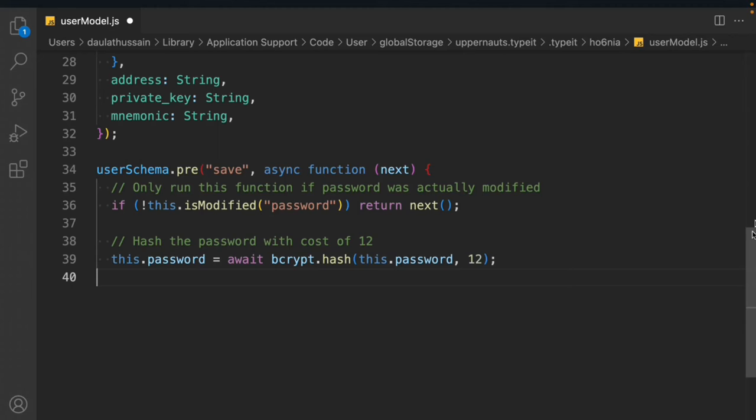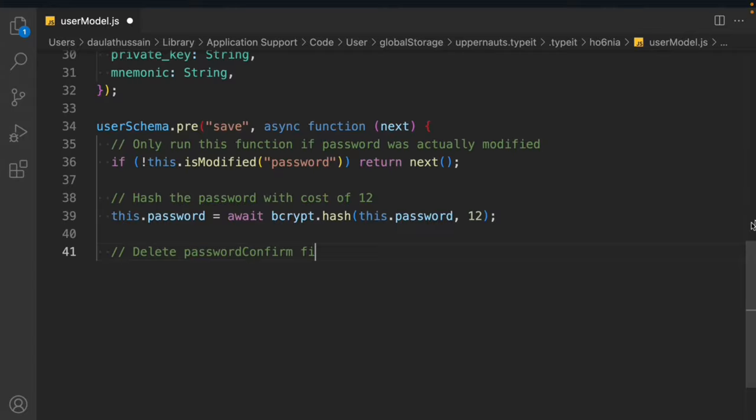And it's always a great idea to encrypt the password and then store it. Don't store the password as it is. If someone hacks your database, they can have access to the password and the email. So it's always better to encrypt that. So that's what we have to do. Then we have to delete the confirm password because that's not what we want to store in our database. So we'll say undefined, and then we'll call the next middleware. So this is the first method we have created.